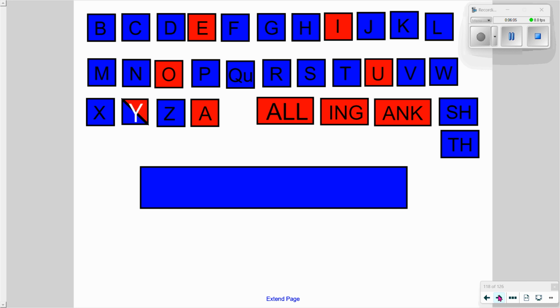So our first word is sandblast. Sandblast. Listen to the word. Think about what the syllables are. Sandblast. I hear 2 syllables. Sound out the first syllable. Write it on your paper. Sound out the second syllable. Write it on your paper.